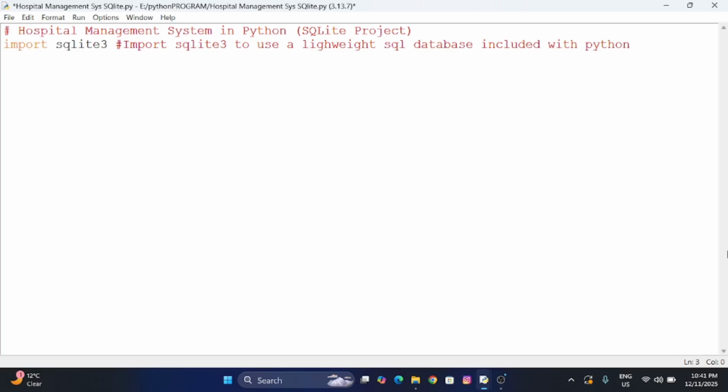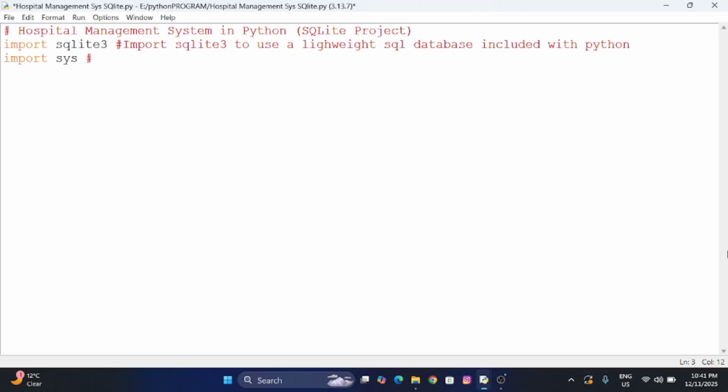The next I'm going to import sys. So this will allow clean program exit.